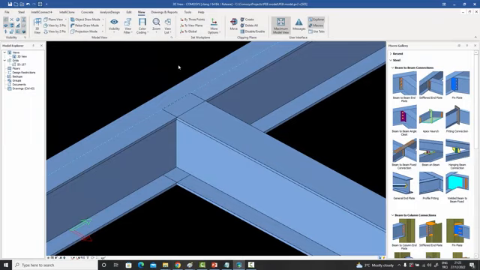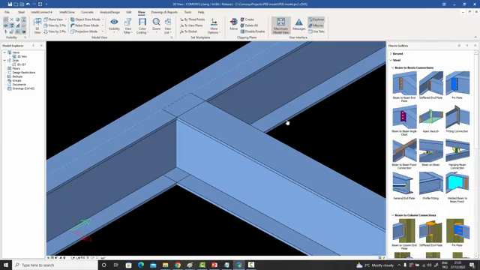Now let's talk about some macro related features which we've added to COMOSYS in this version. So the first thing I want to talk about is that we had a lot of requests from our clients that they wanted an extra option in the angle cleat macros.